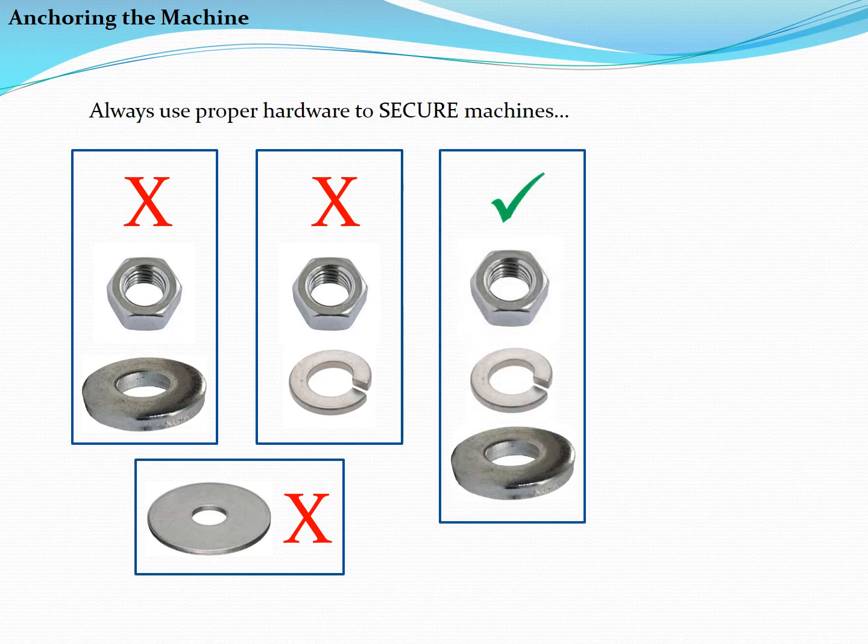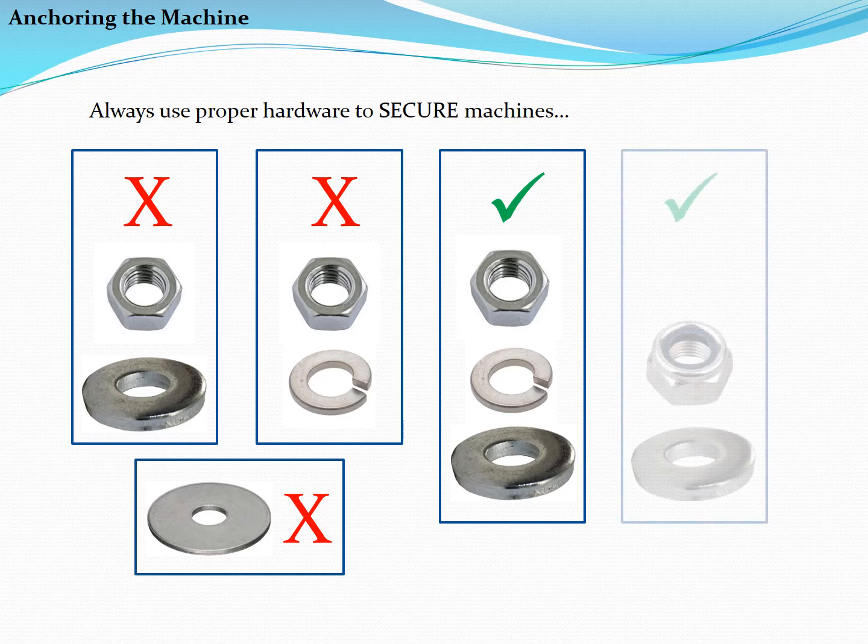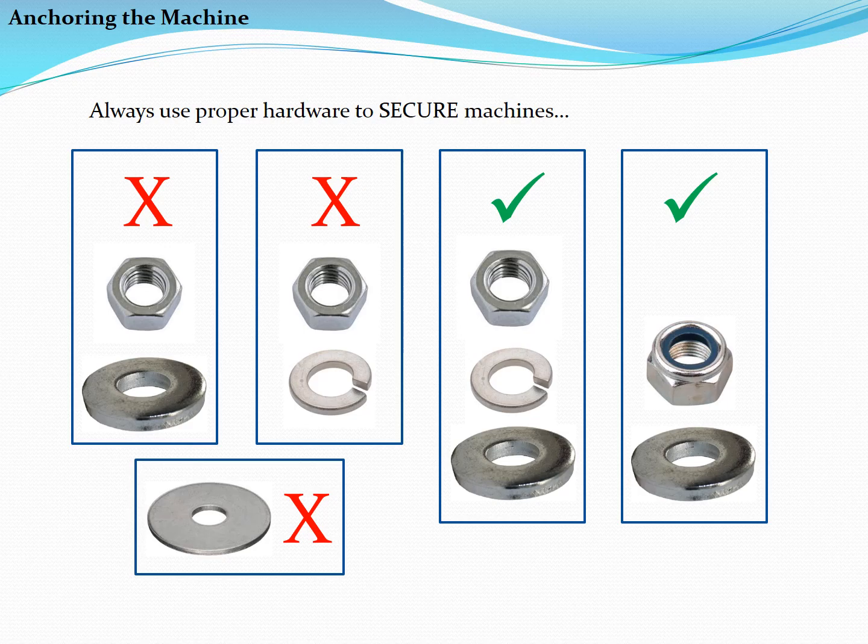Proper anchoring that will never need retightening includes a thick flat washer, a lock washer and hex nut, or a thick flat washer and a lock nut. Main anchor points should be tightened to approximately 80 foot-pounds, though it isn't necessary to use a torque wrench on the anchor bolts. Be sure to take up all the clearance and completely flatten any lock washers that are used.